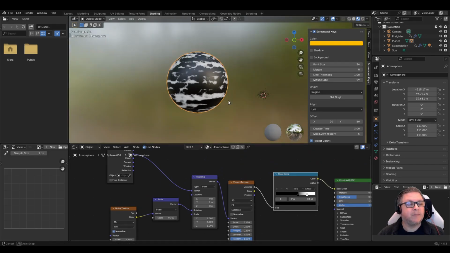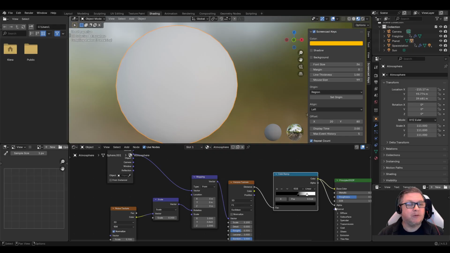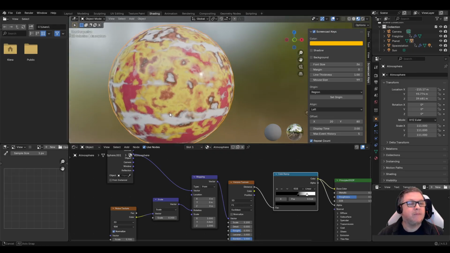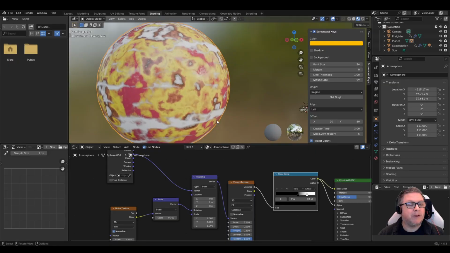But obviously the black, it's still solid, so it's completely hiding the planet at the moment. But if we just took this color value and treated it as an alpha, so that the black would become treated as full transparency, and one, in other words, bright or white, would be treated as fully not transparent, you can see that those clouds now are lying over the top of our planet.